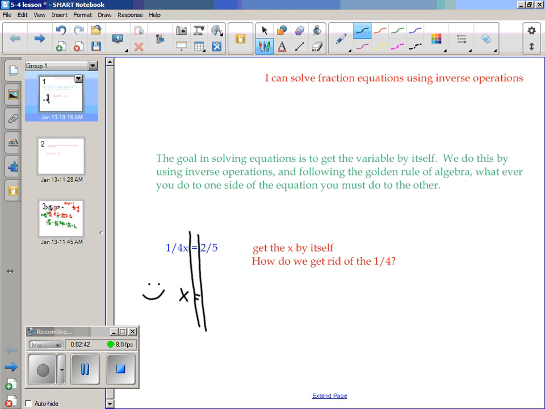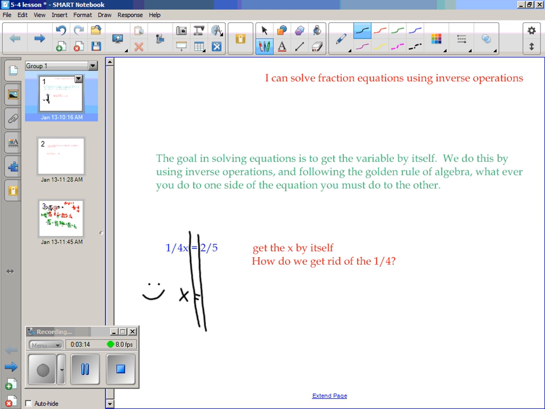Okay, what does this x mean? My question to you, what does x mean? Not what it equals right now, but what does x mean by itself? It's a number. Here's the answer that I was looking for. It means 1x. One group of x, or 1 times x. And keep in mind, 1 times any number is that number, right? So we have 1/4 of x. We want to get 1x.